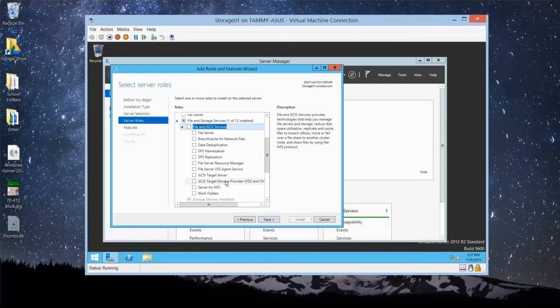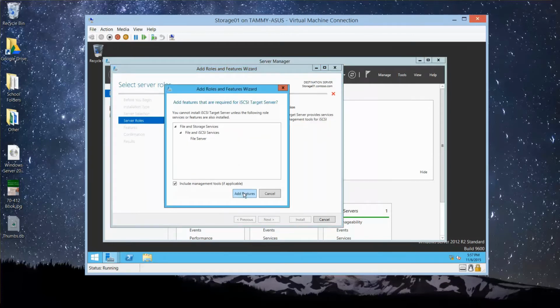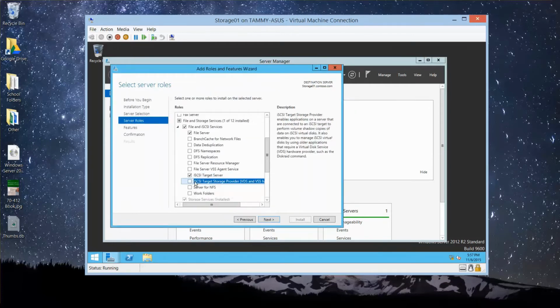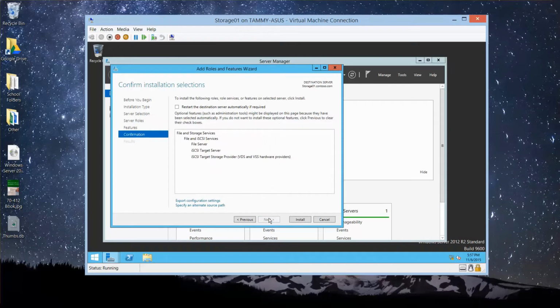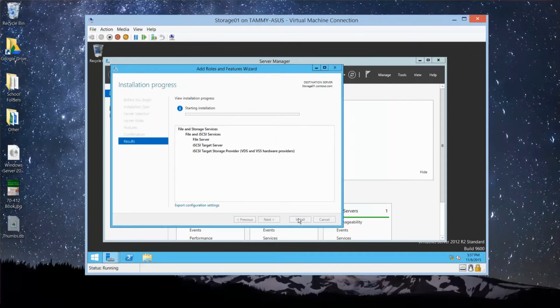And we're going to select these two options right here, add feature, and then click on next. And next, and install.